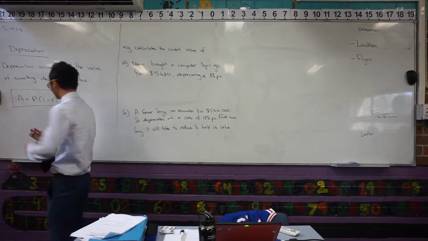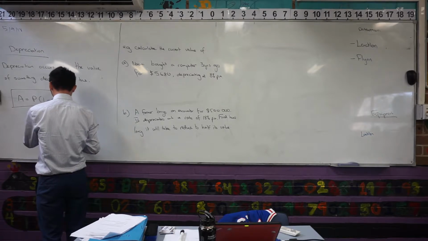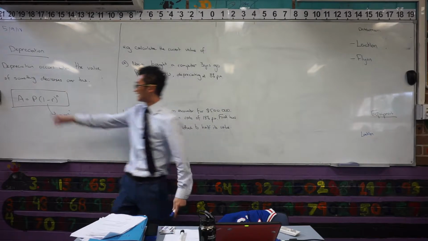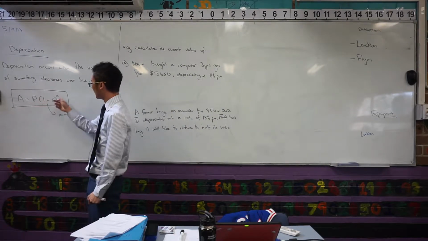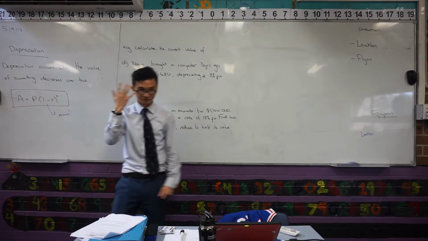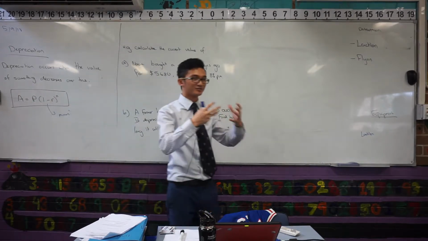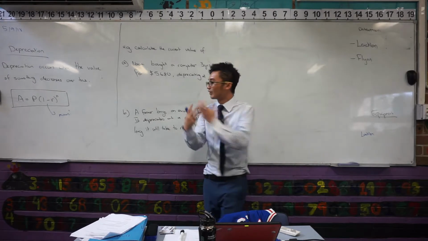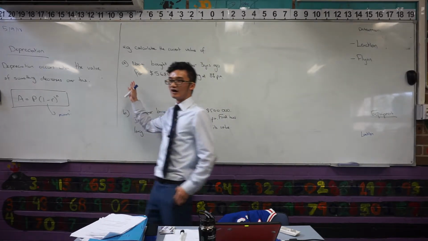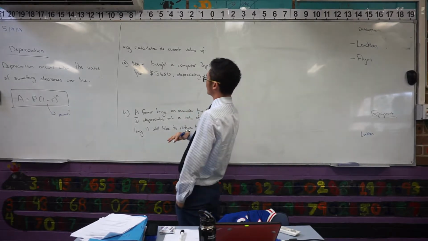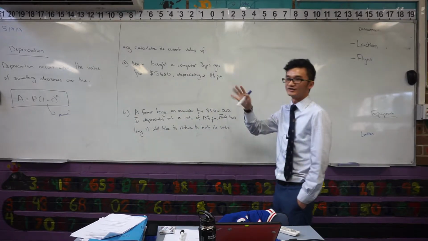This is a minus, right? Minus. Everything else is the same. A is the final amount, P is the principal, n is the number of periods, and r is the rate of depreciation. Now, with the principal, it's not necessarily a lump sum of money. It might be the value of the product. And for these ones, unless they specify, you can assume that it's compounded annually, so you don't have to do any adjustments there. Let's look at these pretty straightforward examples.